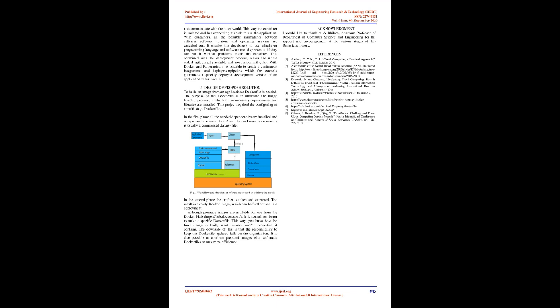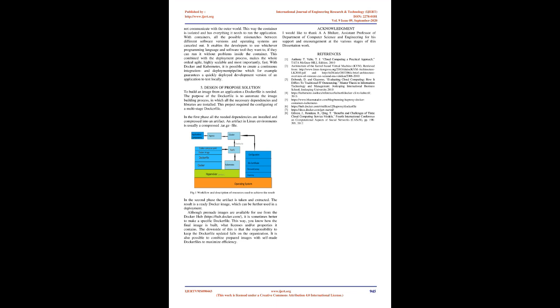Container technologies also solve the problem of software environment mismatches because all the needed dependencies are installed inside the container, and they do not communicate with the outer world. This way the container is isolated and has everything it needs to run the application. With containers, all the possible mismatches between different software versions and operating systems are cancelled out.